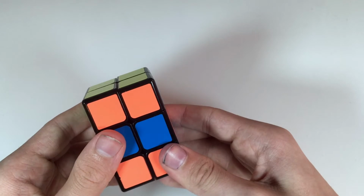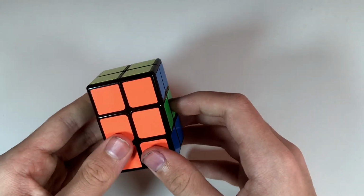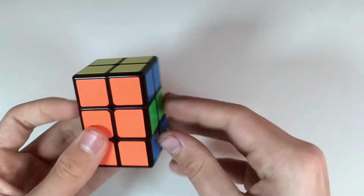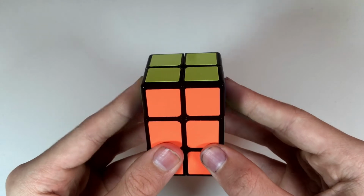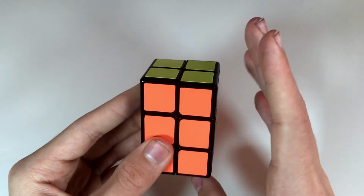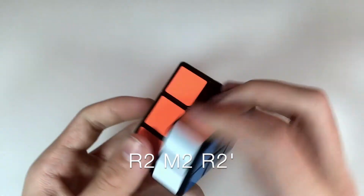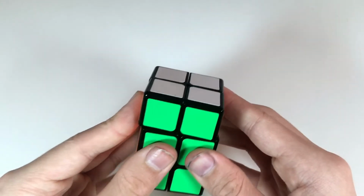And this actually takes us to another case you may have where you have two faces solved, and then these pieces need to go over here and these need to go over here. The way you do this one is pretty easy. It's just R2, the middle layer twice, and then R2 prime. So yeah, that's how you solve the 2x2x3.